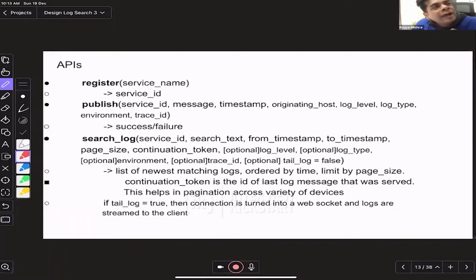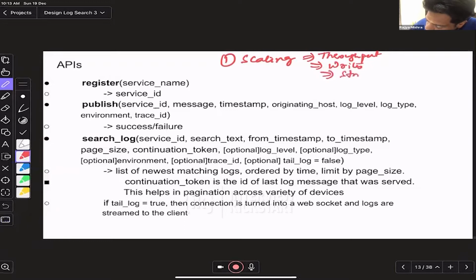So why is this important? One thing could be that when you are the owner of the log search application, scaling would be one of your biggest concerns. Scaling in terms of how much throughput you can serve, how many queries per second you can serve, how many writes are happening in your system.